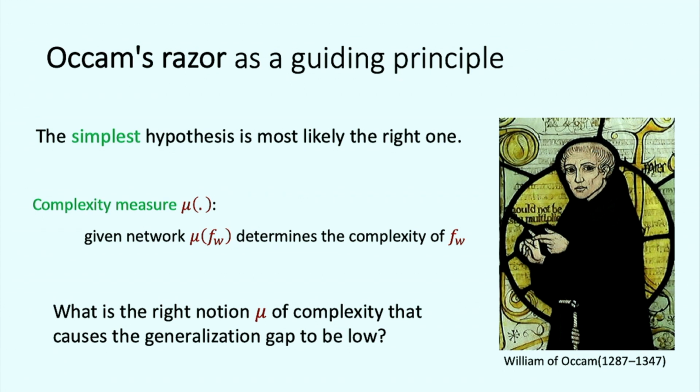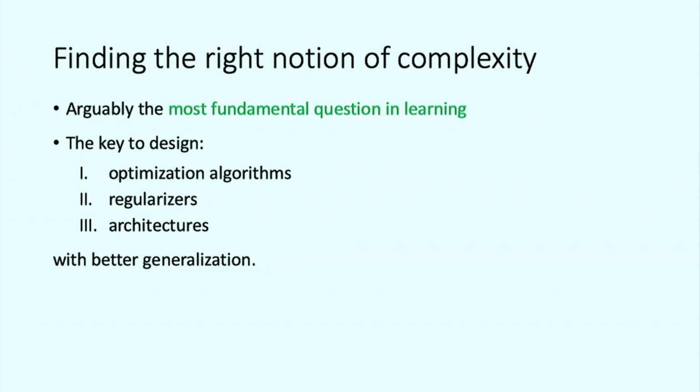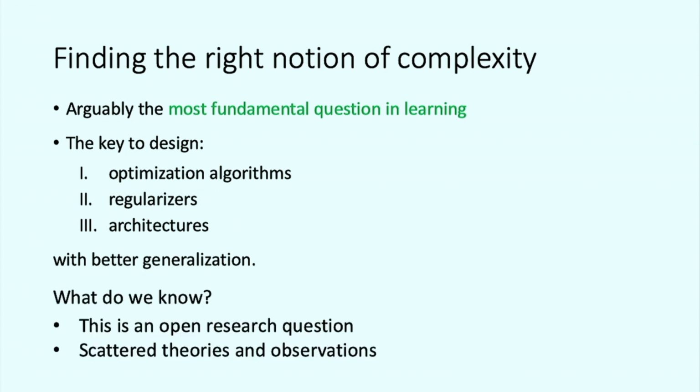Do we want to just count the number of parameters? Do we have some smarter way of understanding the complexity of the network? That's the question we are asking here. This is arguably the most fundamental question in learning: what makes a system learn from data? And we are not interested in just bounding the generalization error, because that you can do with a validation set. What we are really interested in is an understanding of what properties allow these networks to generalize. If you have such an understanding, you can design optimization algorithms using these properties, or add regularizers, or even design architectures that have these properties in themselves to end up with better generalization.